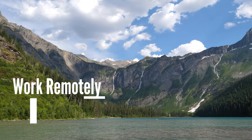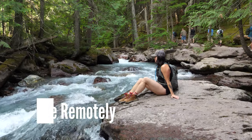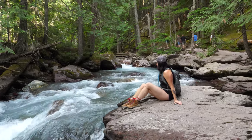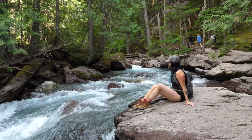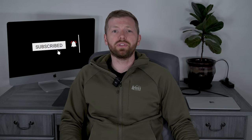Avalanche Lake is one of my personal favorite and most popular areas in all of Glacier National Park. When you combine the relative ease of this hike with some of the best views in all of Glacier, it's easy to see why it's one of the most frequently visited destinations in the park. On today's video, we're going to cover everything you should know before hiking out to Avalanche Lake. Along the way, I'll be sharing some footage I shot during my trip. Let's get started.